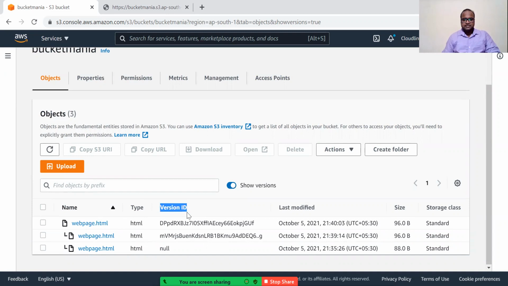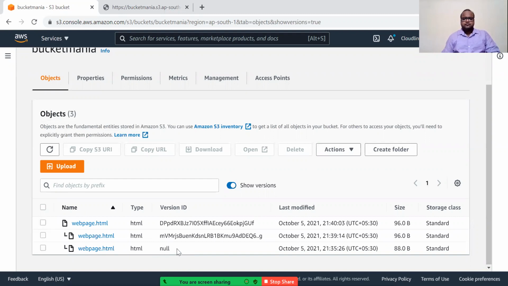Under this version ID, you can find the value is null for the first uploaded file. Why? Because during the upload of the first file, we had not enabled the versioning of the bucket. Hence, it is not assigning any version ID to the first version of the file.